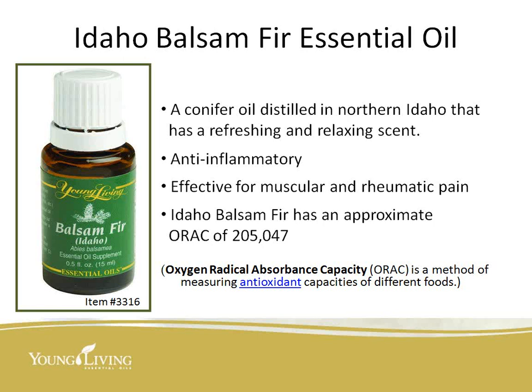It's a conifer oil distilled in northern Idaho, and it smells wonderfully refreshing, and it has a relaxing scent. It's highly anti-inflammatory. It's effective for muscular and rheumatic pain, so if you have been diagnosed with rheumatoid arthritis, balsam fir would be a great adjunct to your daily regimen. Idaho balsam fir has an approximate ORAC of 205,000, and the ORAC is the method of measuring antioxidant capacities of different foods. So it's highly antioxidant.